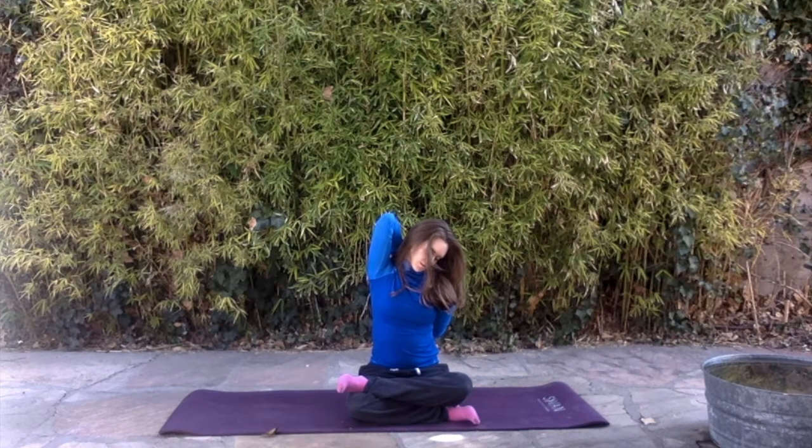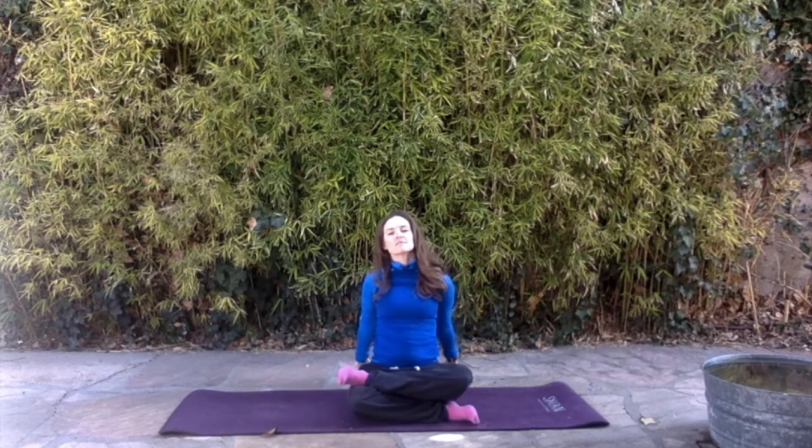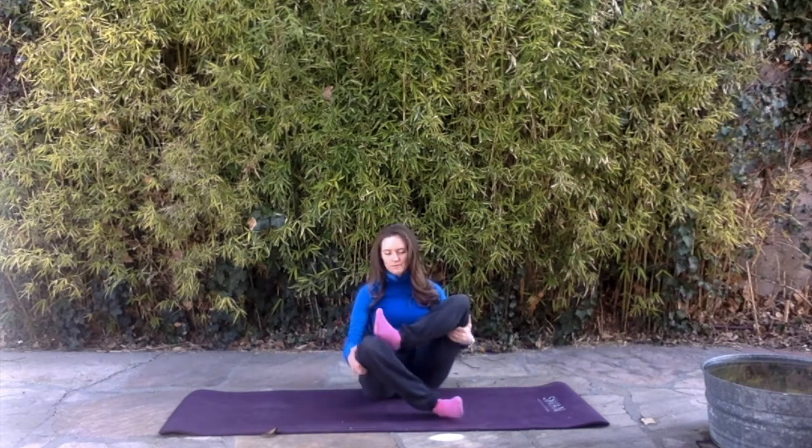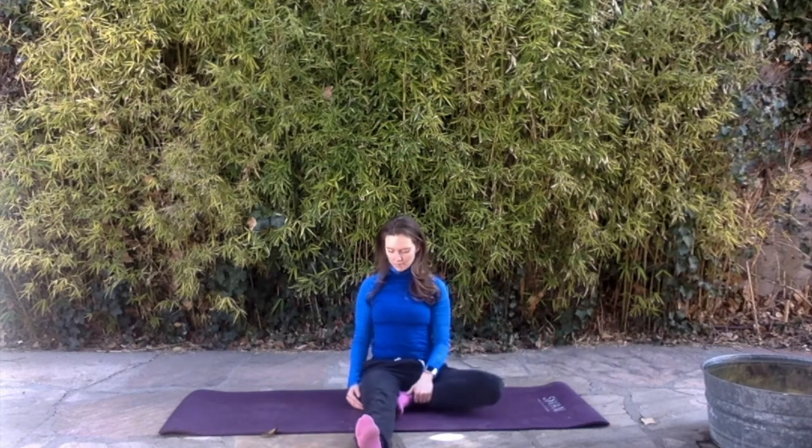You can play with your neck and see which angle gets the best stretch. You can bring your ear to your shoulder, your chin to your chest, and anywhere in between. Go ahead and reach back, open up your chest, gaze towards the sky, let your neck and chest open, and then uncross your legs. Now we're going to move into a single leg hamstring stretch.